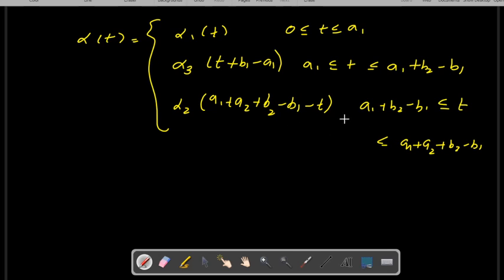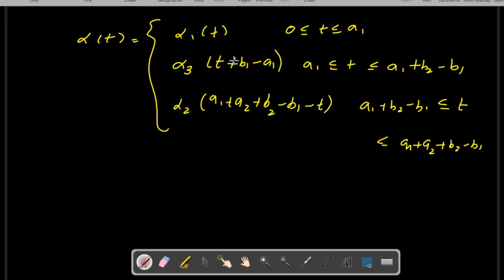Then only if you substitute for t you will get 0 here. That alpha 2 of 0 will give you the ending point q. So when t equals 0, alpha 1 of 0 will come as p. When t equals this value, you will get alpha 2 of 0, that is q, and all the other values will follow. Here you can see alpha 1 of a1 will give you alpha 3 of b1. When you give a1 here, what will happen? Alpha 3 of b1 will come. So these two points are equal. So it is continuity we are talking about.